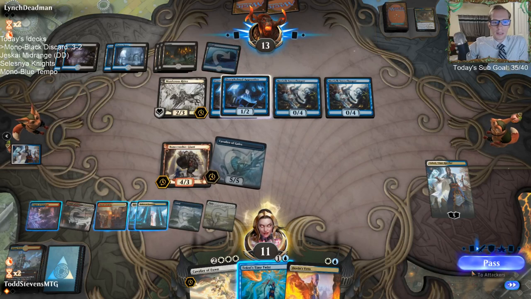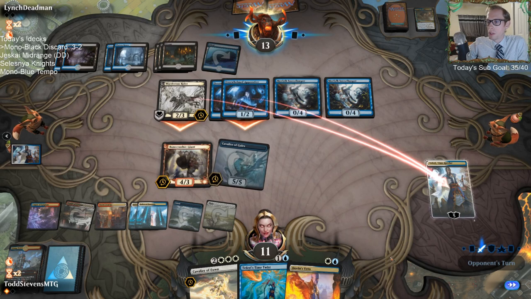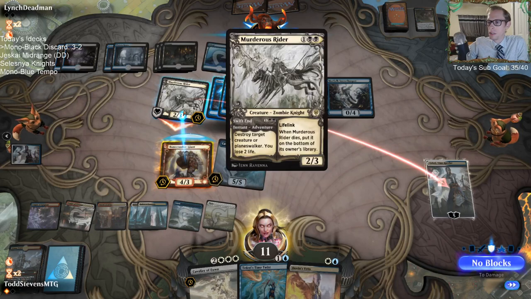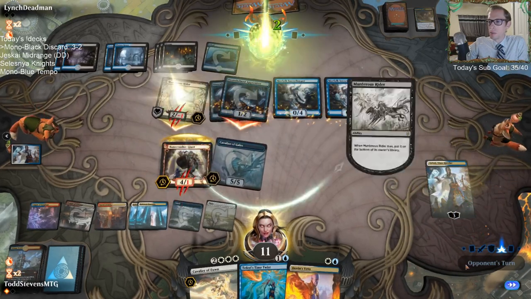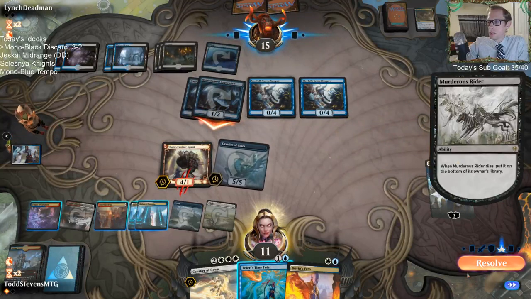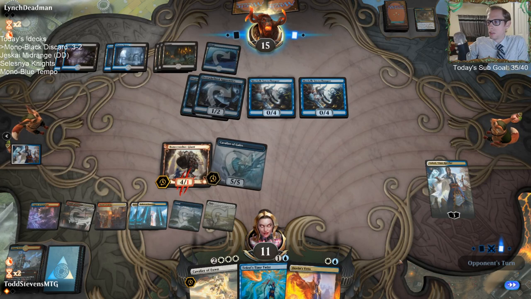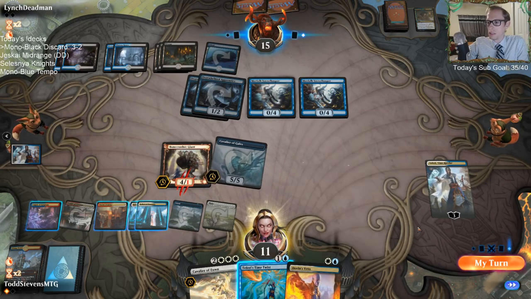I mean, the last three sets have all had incredibly high power level, from War of the Spark, M20, and Throne of Eldraine. I don't think Throne of Eldraine is really that much more powerful than the other two sets. I think all three of them are really, really powerful. Just look at all these cards in War of the Spark, you know, Teferi and Nissa and all sorts of stuff.